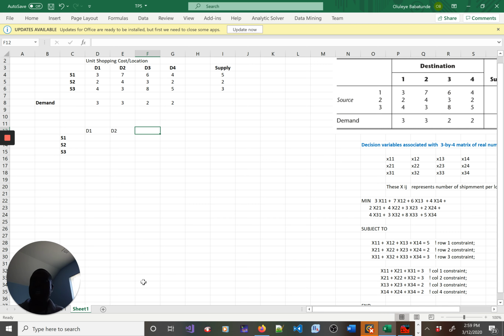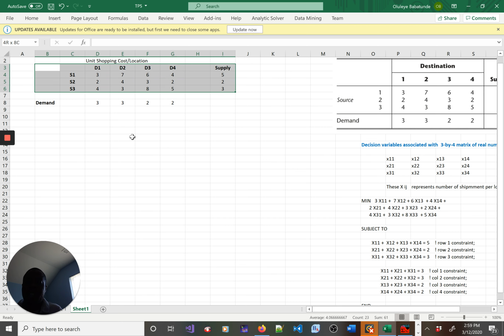I can copy that instead of typing from scratch. I can copy all this and move down a little bit.